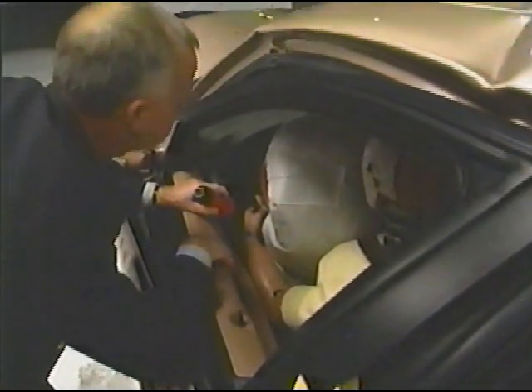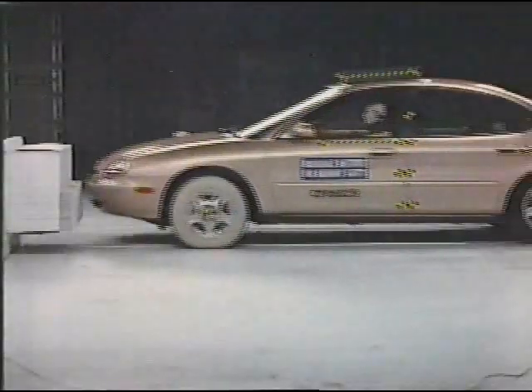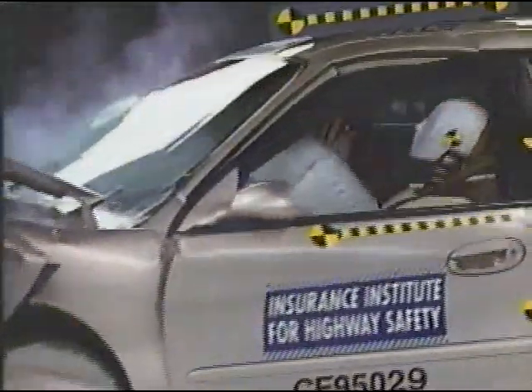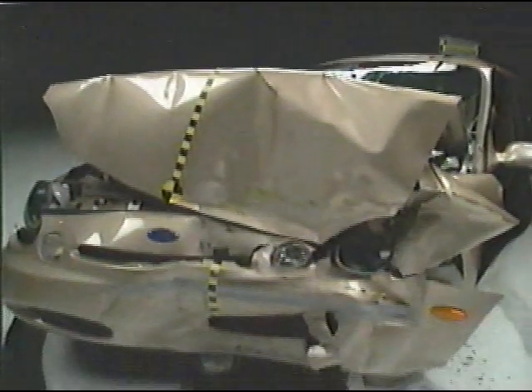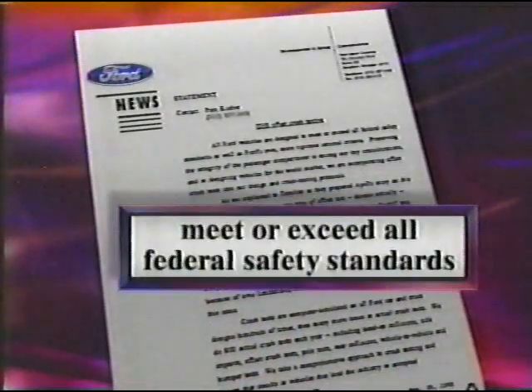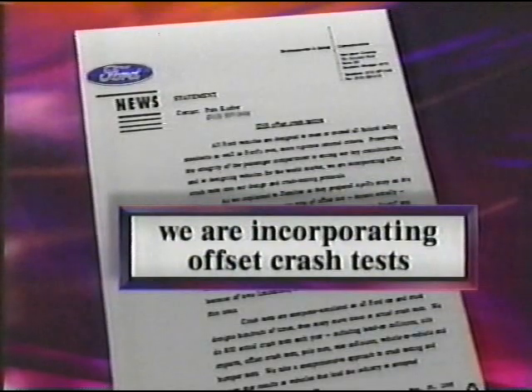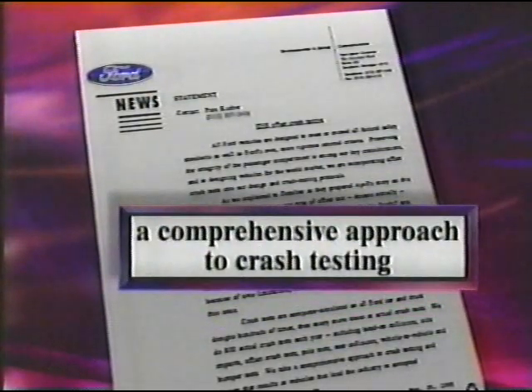It's going to be a good rating overall — there's no question. Watching again through the Institute's slow-motion cameras, the major damage is confined to the frontal area of the car. That's where you want the damage contained; you don't want it extending into the occupant compartment. All in all, this car performed outstandingly. The only weakness: the Institute says the Taurus's headrests don't lock, increasing the risk of whiplash in a rear-end accident. In a written statement, Ford told us all of its cars meet or exceed all federal standards, that the company is incorporating offset crash tests in its design program, but that it's important to take a comprehensive approach to crash testing instead of relying on a single test.